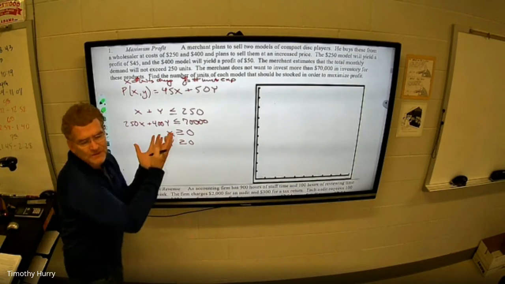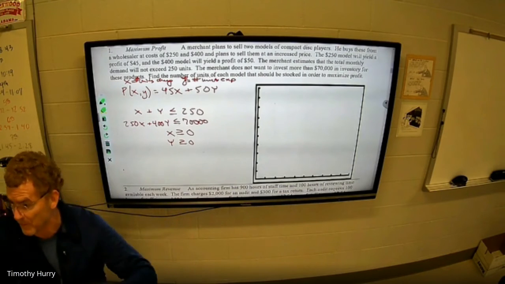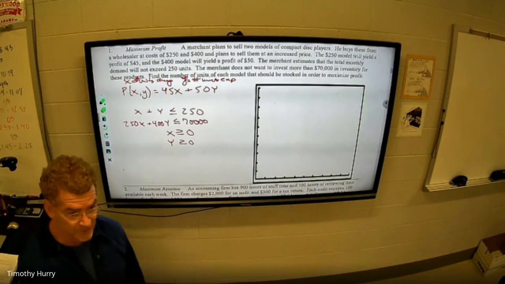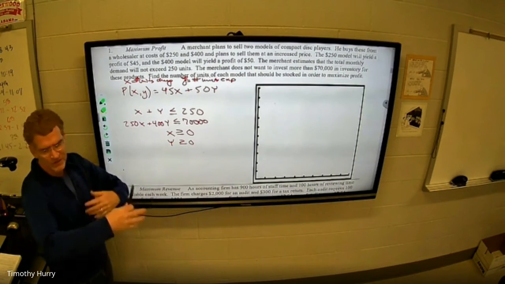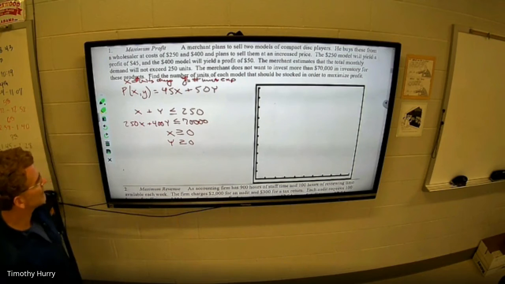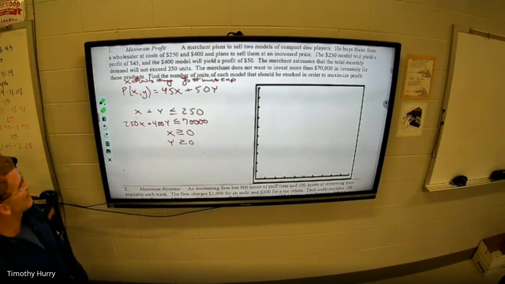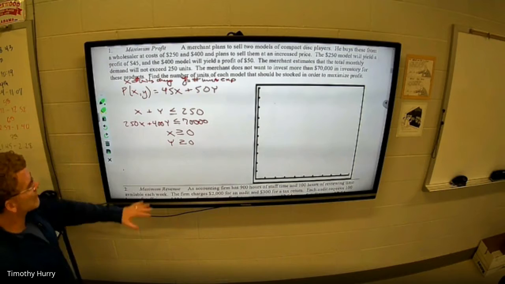So I will split these problems on your test into a bunch of parts. You'll get a taste of that on your review. And you'll see that if you make a little mistake, it won't just continue to snowball on you and make life miserable. But here we're going to finish it out. All right, so how do I graph these?